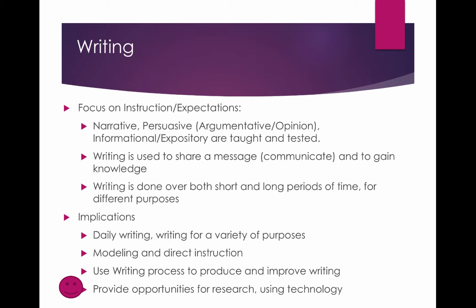As an example of how the different areas are broken down, writing. First is the rationale. The focus on instruction and expectations are listed. And then as you page through the Pennsylvania Comprehensive Literacy Plan's writing area, you'll see implications such as daily writing, writing for a variety of purposes, modeling and direct instruction, using the writing process to produce and improve writing, and providing opportunities for research using technology. These implications are the ways in which we teach writing.